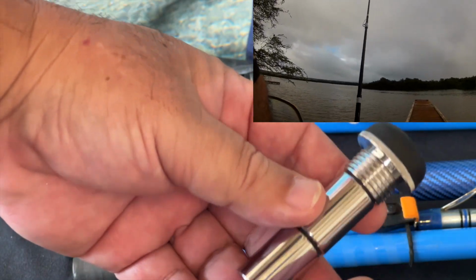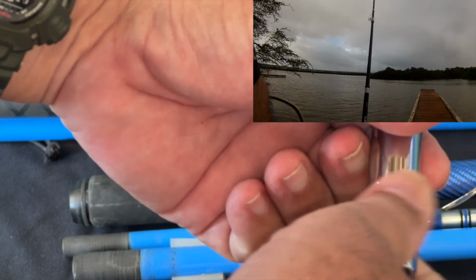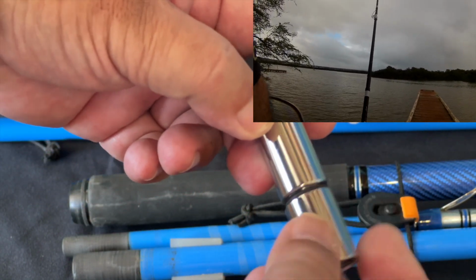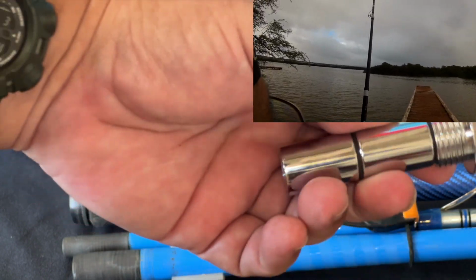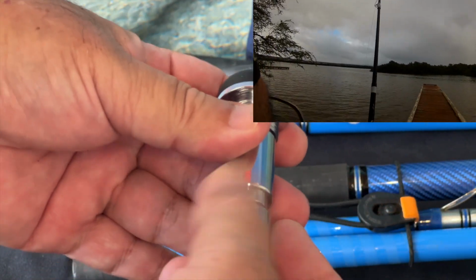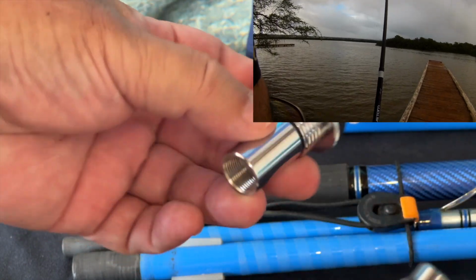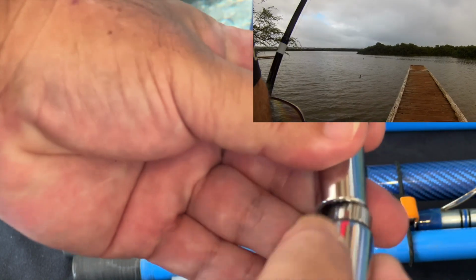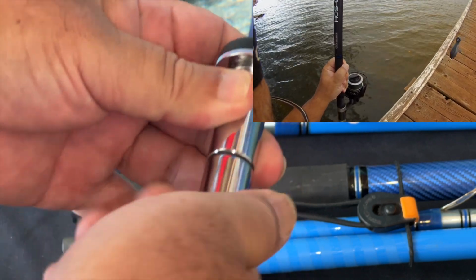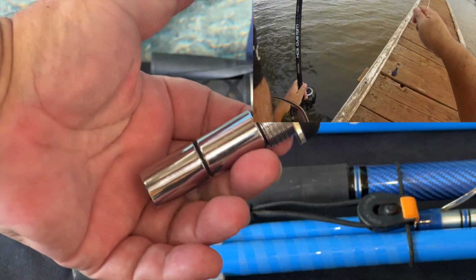You got your threads, and depending on the weights, you just figure what kind of weight system you want, so you can alter the weight. Now, you as an angler could, say if you're female and this is a little bit too heavy, take one of these ingots off. Now it's a lot lighter. So you can actually alter your own weight system here. I'm not sure if this was explained in the information given with it, but you can alter it.